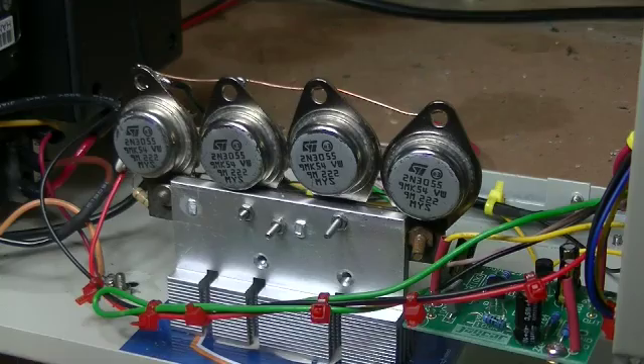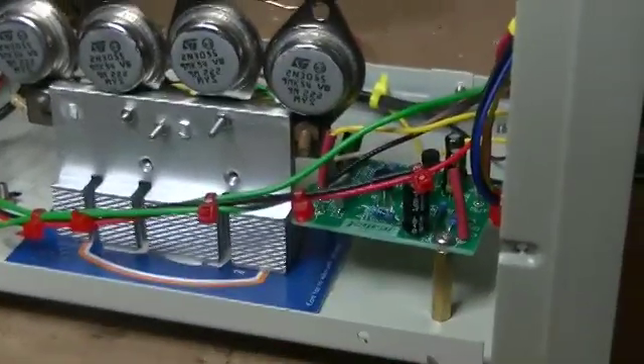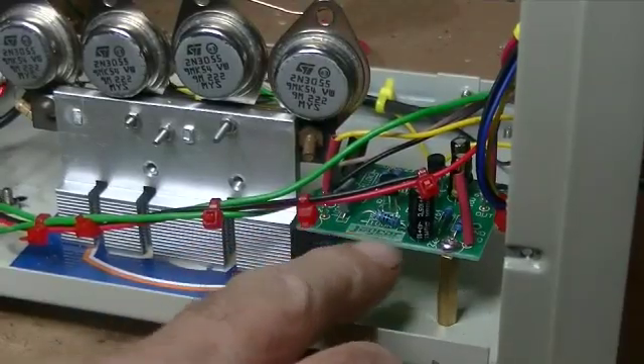I had the brilliant idea — wait a minute, my signal tracer, why don't I use this amp to amplify that? So I grabbed my signal tracer, plugged it in, earthed out the probe, and I could barely hear it with the unit at full volume. Still a little bit of a loss. Then another idea: why don't I get a pre-amplifier and pre-amp the signal?